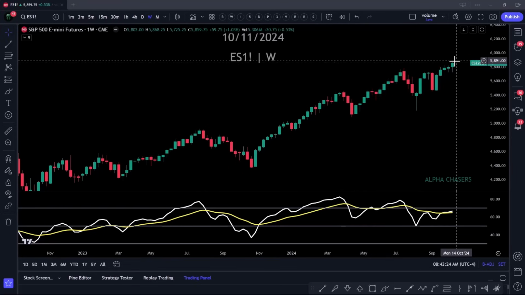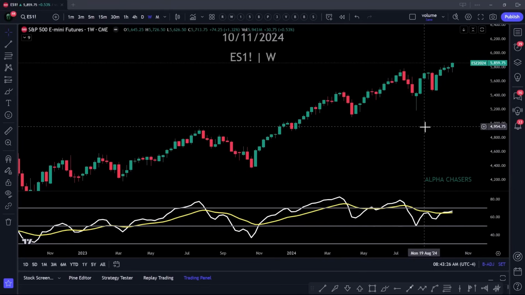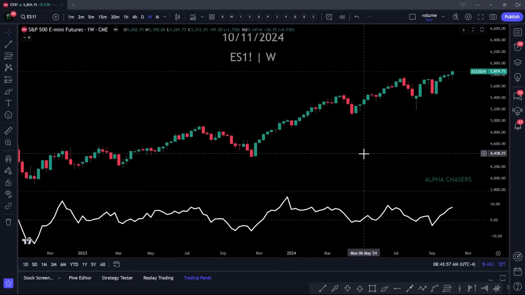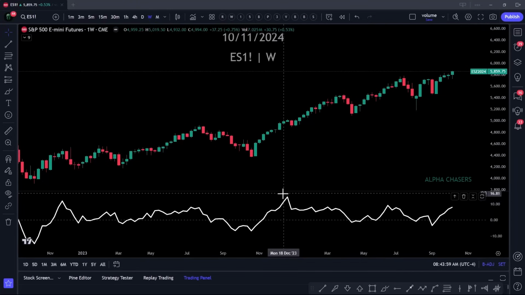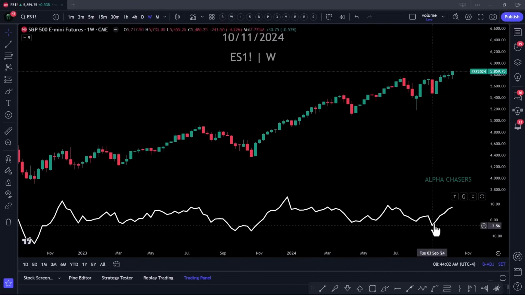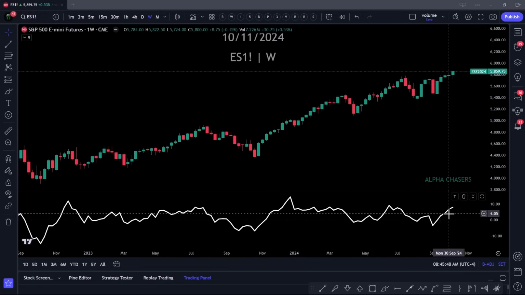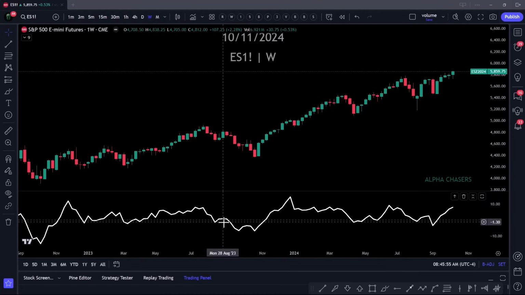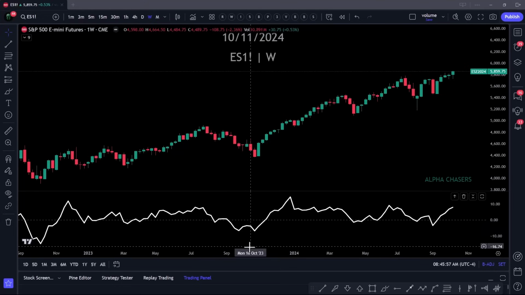Over this kind of move, what we want to do is just see, hey, do we have the rate of change? Is that positive or negative? And what we can see here on rate of change is relatively simple. I'm not really looking for indications of higher highs. I just want to see that the weekly is pointing higher. Remember when we were dropping on rate of change here? We don't really care about the dropping. We just don't want to stay negative, because if you're negative on rate of change, you cannot go higher.